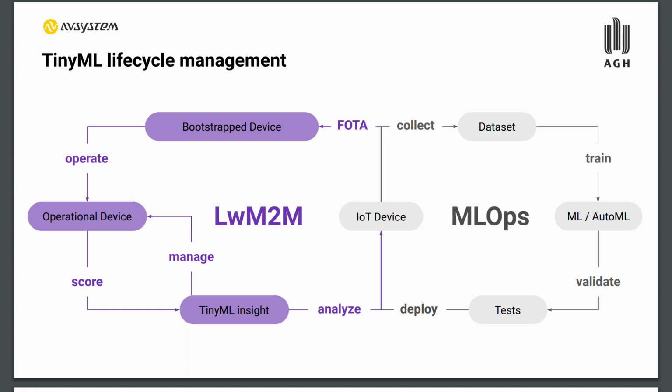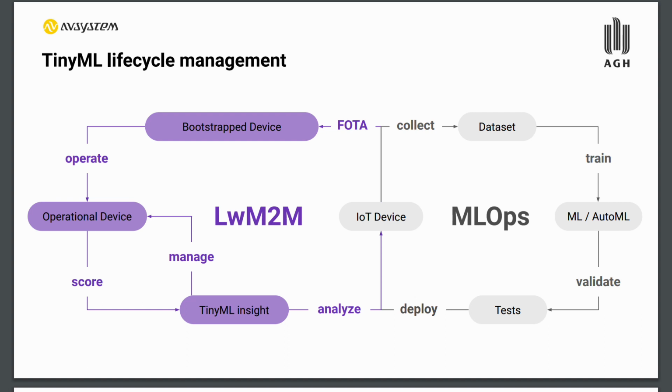So to do the deployment, you need to have firmware over-the-air, done in a secure way, to bootstrap a device, and then from the IoT device you get this bootstrap device phase. And then once the device is in this operational state, it keeps gathering data, and you are getting information on how well your tinyML model and your solution are doing. So you get the scores, this gives you insights based on the tools that we have created, and then these insights can be pushed to the cloud for further enrichment of the data sets and retraining improvements.